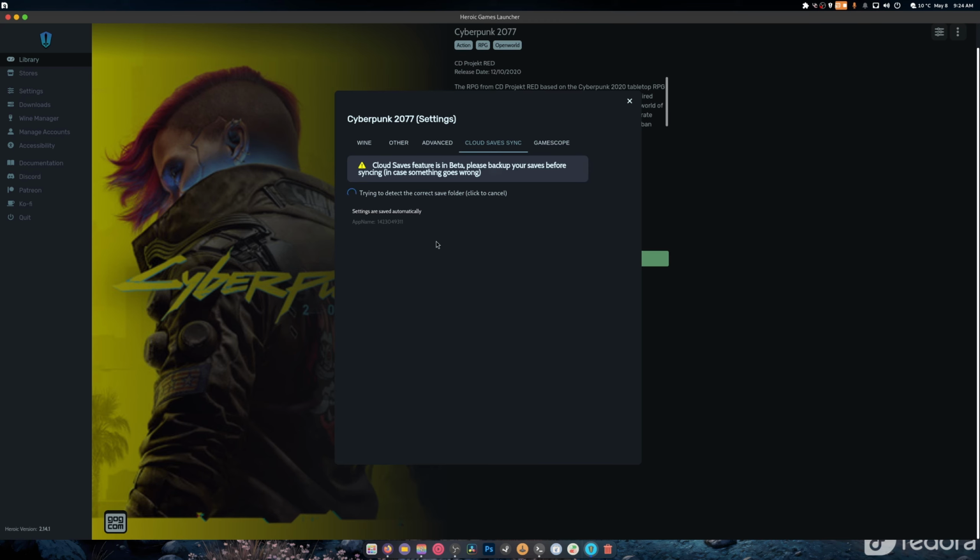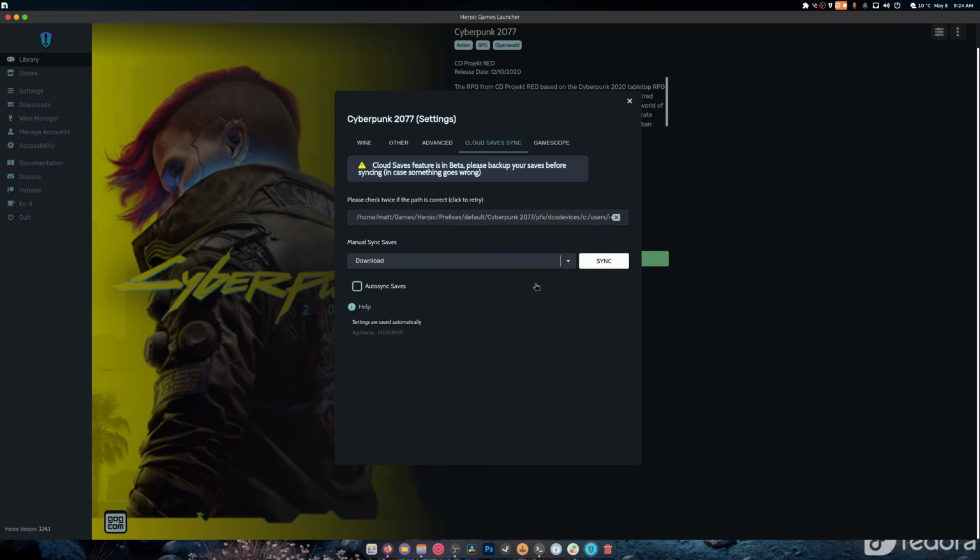Now this allows you to download your saves, you know? So force download, sync. I don't know if it's actually going to download my stuff, but if it does, it does. If it doesn't, I'll just start over again. It's pretty strange. If you need to, you can also grab your saves from Windows and just copy them over to that folder there, which it mentions, and it should be pretty easy, okay?